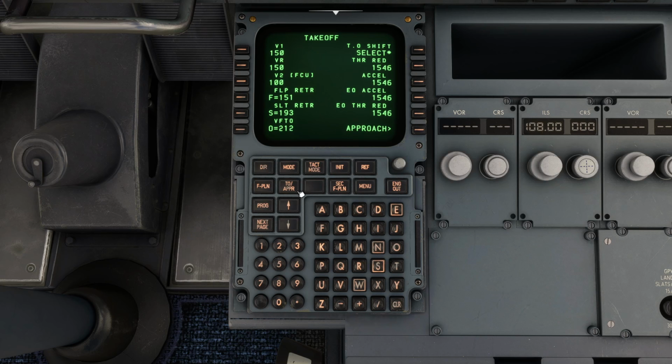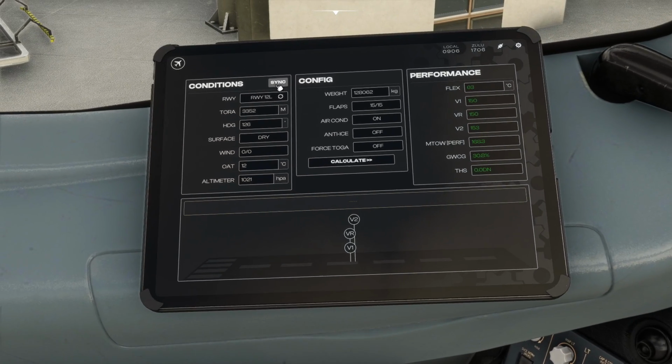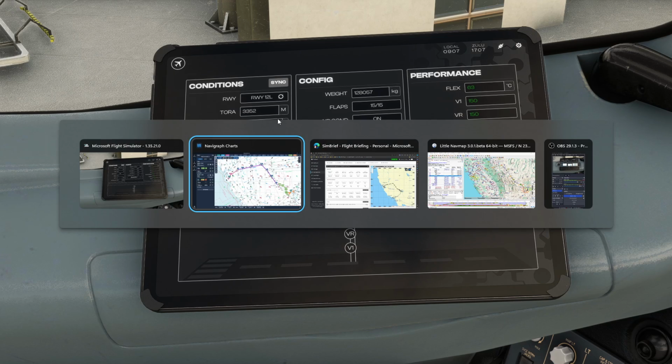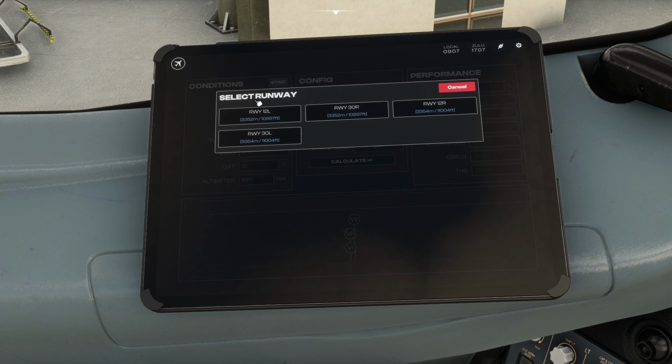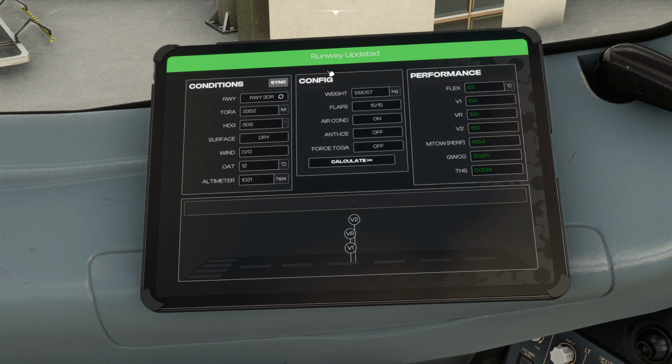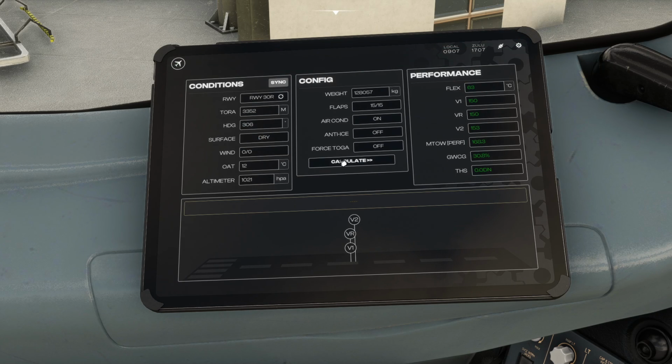I'm just wondering if we go to those takeoff parameters again and we go and have a look. Sorry, I'm looking at the wrong thing now. If we go back and have a look in here, if we click sync again, it hasn't really changed, look. But this is using the wrong runway, so this was wired up incorrectly. So we know we're using runway 30 right. I don't think it's going to change it, but it's just something to be mindful of. So runway updated. And if we calculate, yeah, this doesn't really take into account the length of the runway. I just wondered if it would.